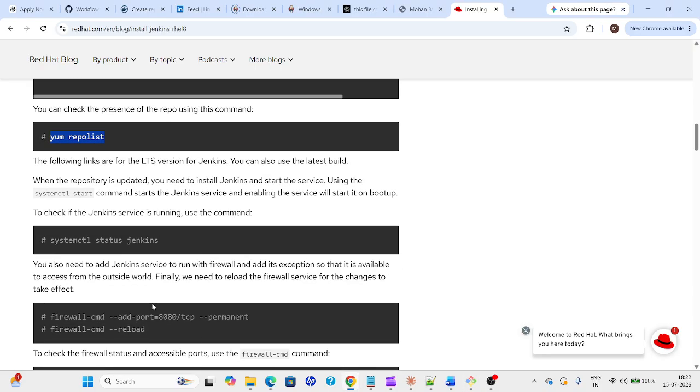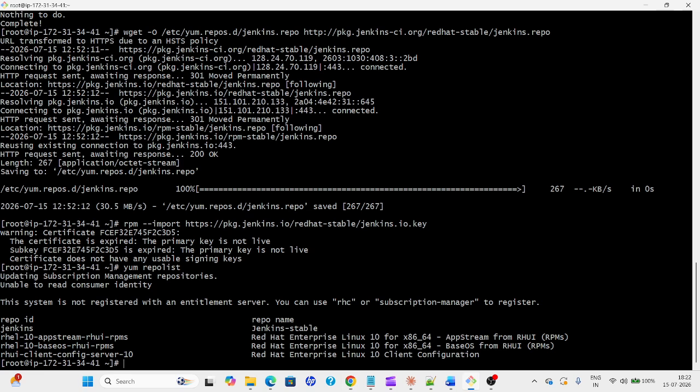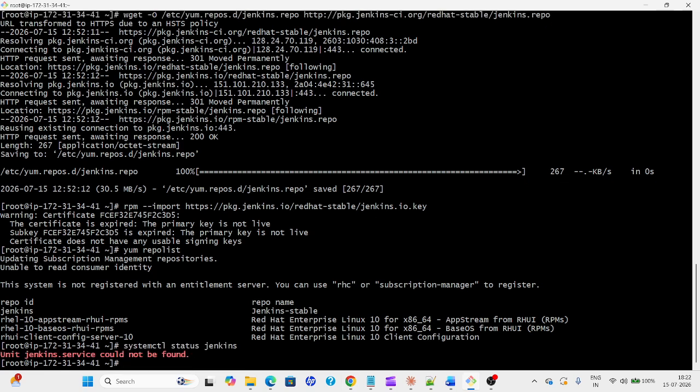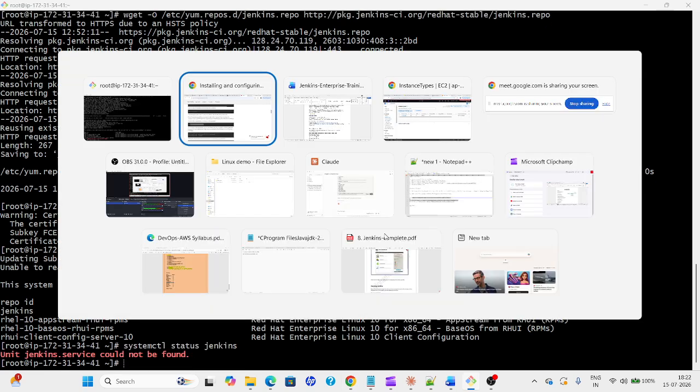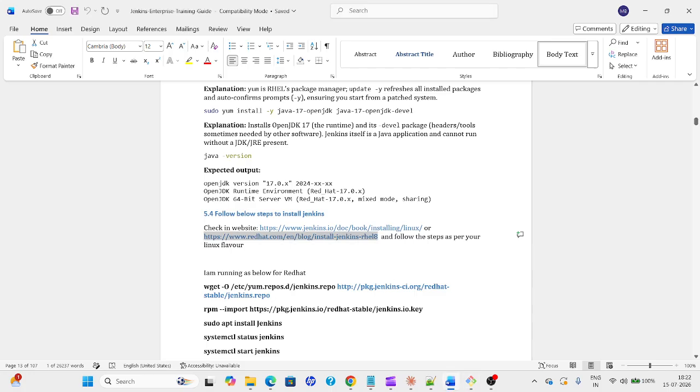You can check the status of Jenkins. It should be installed, but currently it is not installed. Let me check.